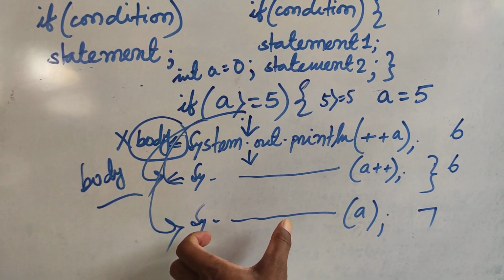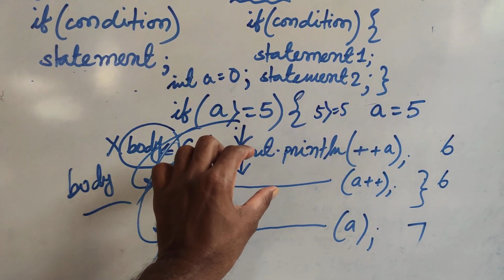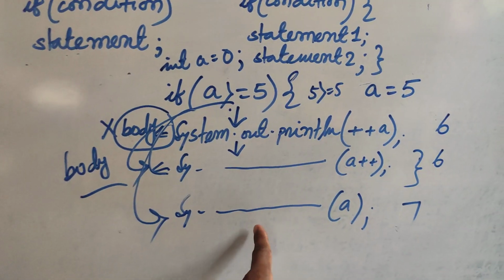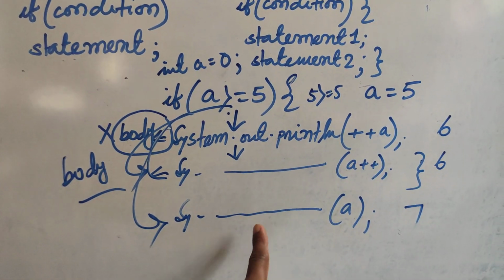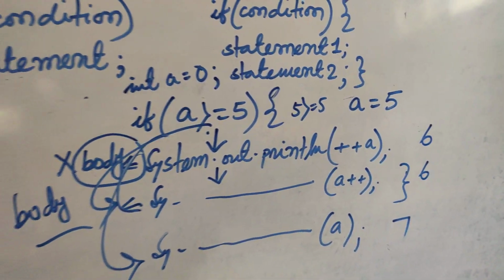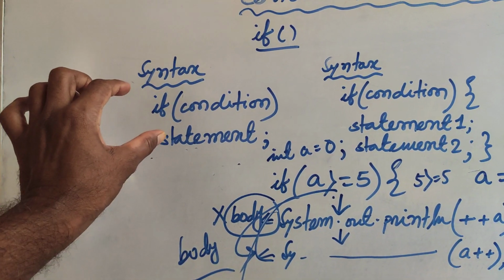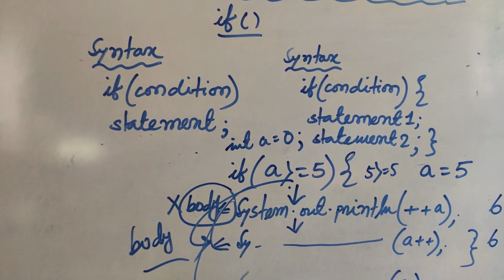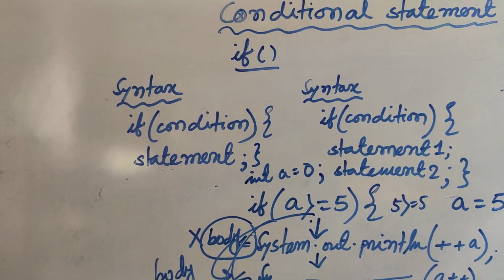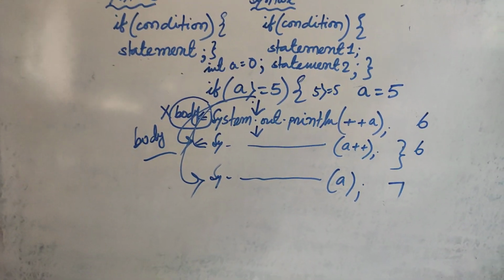This statement is outside the condition. If the condition is true, the body is read, and even after the body, this will be read. If it is false, it will still be read. So this statement will be read in both the false case and the true case. That's why I am telling you there are two types of syntax. One is like that, and in the other we can give braces also. In if conditions we can give a block that way also. If you give a block, no problem will arise.